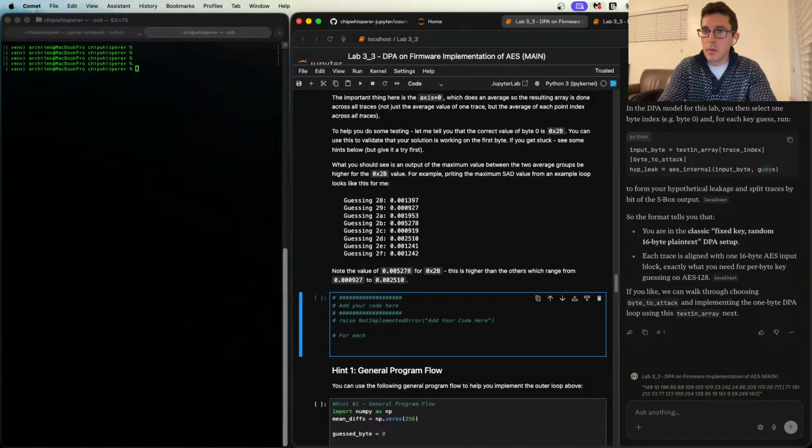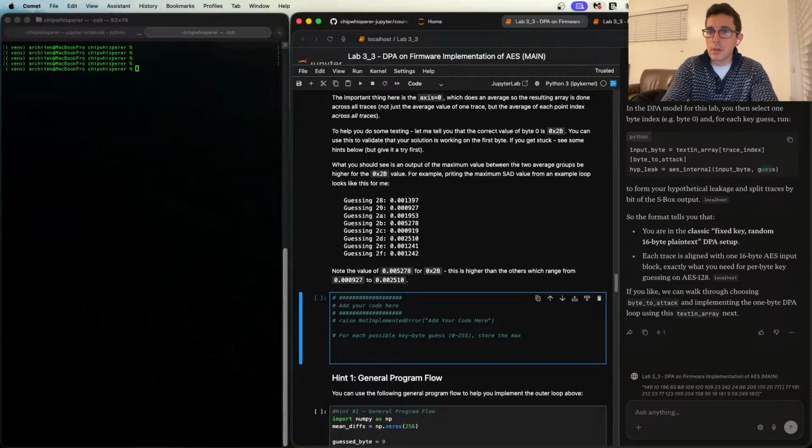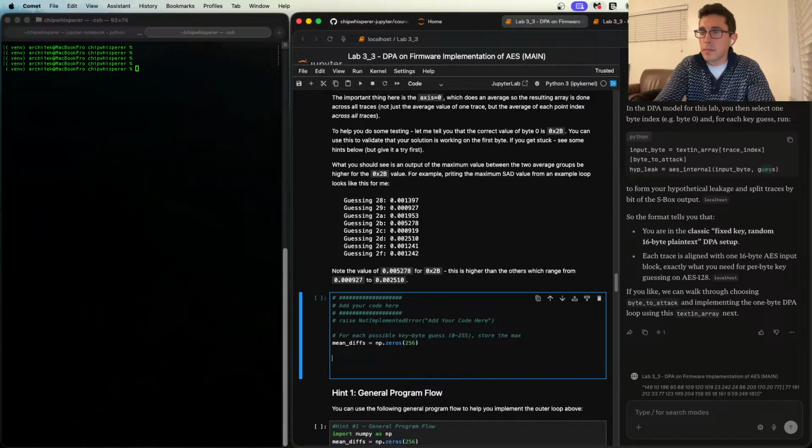So for each possible key byte guess between 0 and 255, store the max difference between power groups.